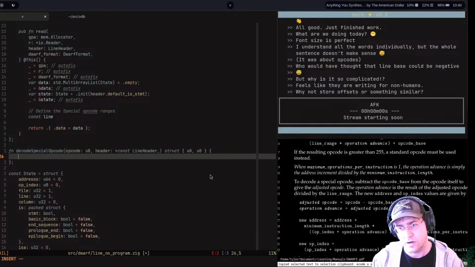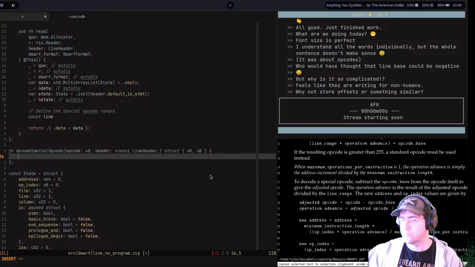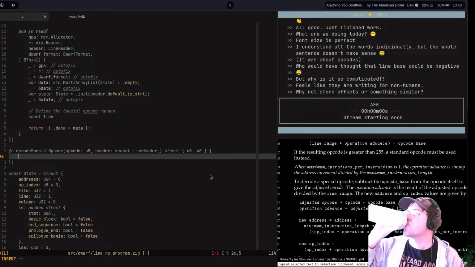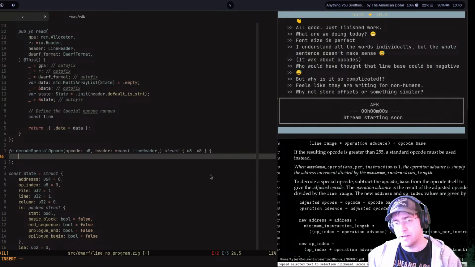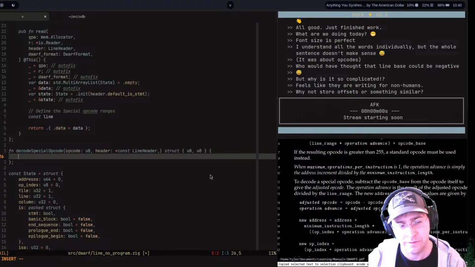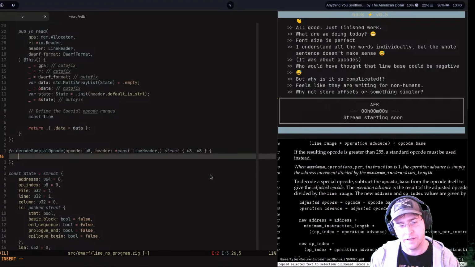Why not store offsets or something similar? I'm not sure what you mean. If you're talking in general, like why do this whole line number program thing, I agree. I think sometimes it would be nicer if it just stored.